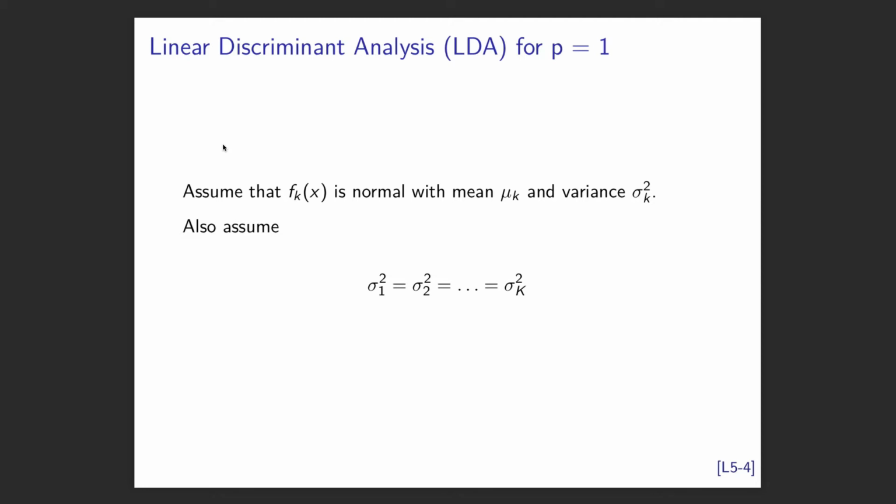So we're going to assume that our f_k(x), so that's the probability density function that relates our predictors with each class, is going to be normal with a mean of mu k and a variance of sigma k squared. And initially we're going to assume that every individual group has the same variance. So you look at it and you go, well, here's my normal distribution when k equals 1, and maybe my normal distribution when k equals 2, and my normal when k equals 3. So I've got these three normal distributions that give you information on how this x varies for each individual class.